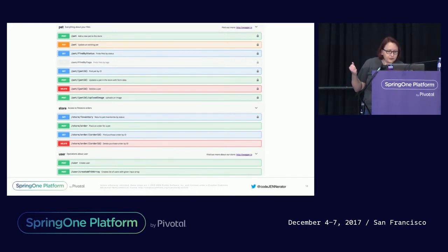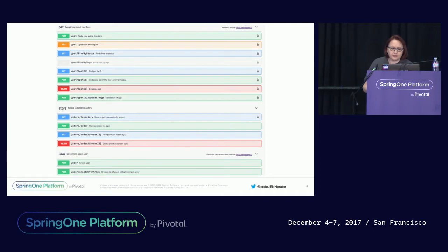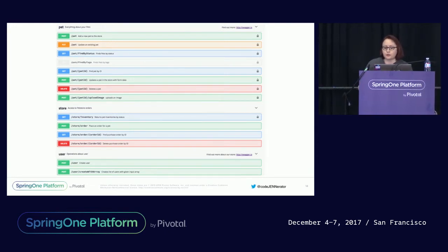So the concept, though, here is not just limited to Swagger. There are lots of companies that use this as a way to document their APIs. And so a common theme here, no matter what you do, whether you choose to continue using Swagger or to use Spring RESTdocs, please think about the way that your docs are designed and that information and who is actually going to be able to read this.